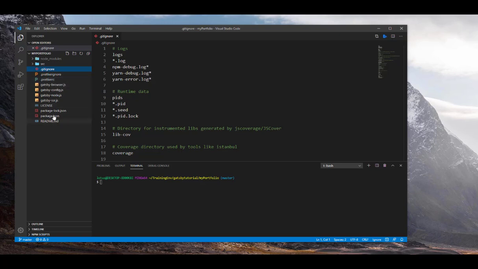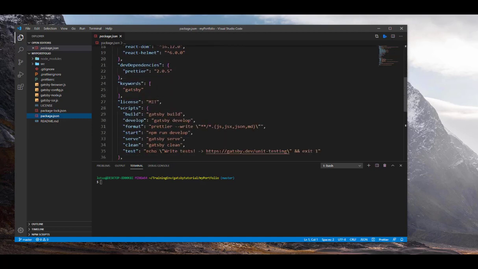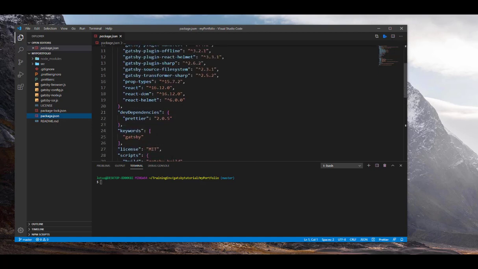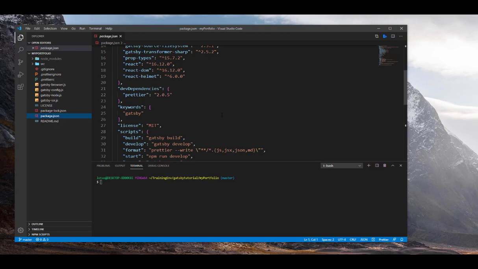How that happens is because of this package JSON right here. Every time you download a new package, it goes into this package JSON and leaves a breadcrumb trail of which packages you downloaded as a dependency, or as a saved file.